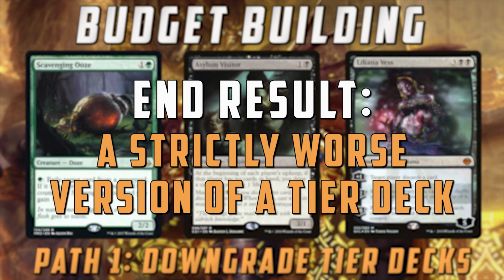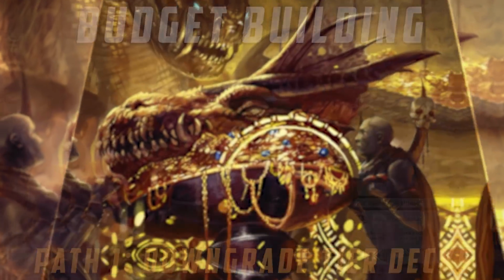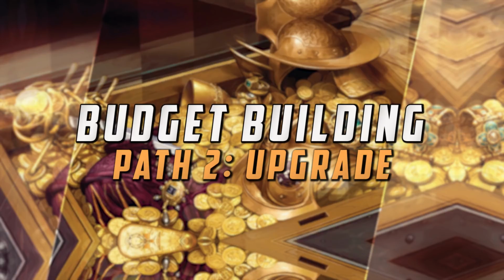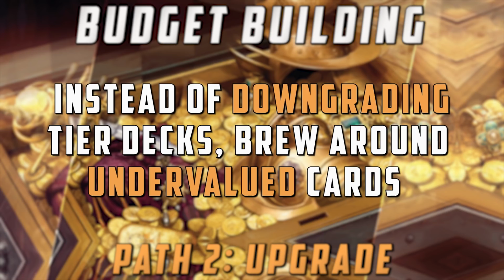So my technique and thinking for building budget decks is to go the opposite direction and basically go on the upgrade path, I'm going to call it. So rather than starting with a tier deck and asking, all right, how do I get rid of these expensive cards and replace them with cheap cards? I'm looking through tons of cards and trying to find cards that are undervalued and underplayed, which makes them cheap. If a card is not seeing play, it's going to be a lot cheaper, and I try to build the best possible deck around that undervalued card.